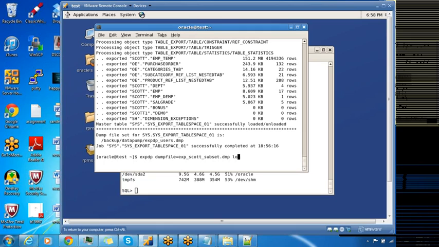So now I'll go for full database export, full_db.dmp, logfile equal to exp_full_db.log, directory equal to expdp_dp, compression equal to all.